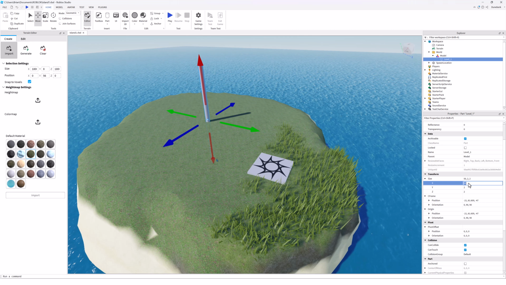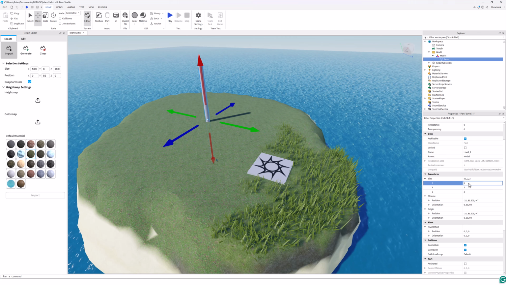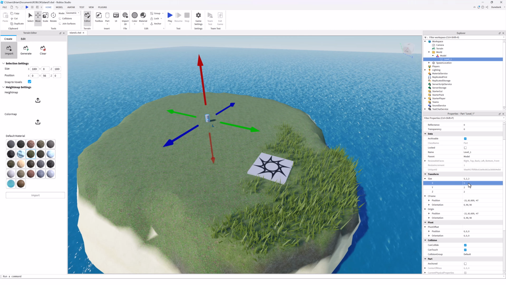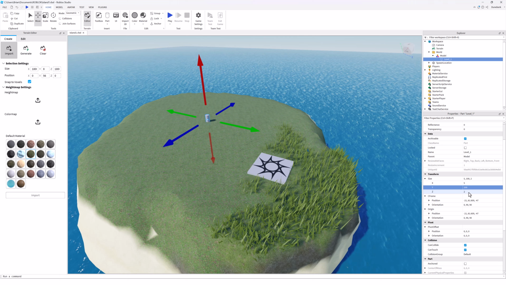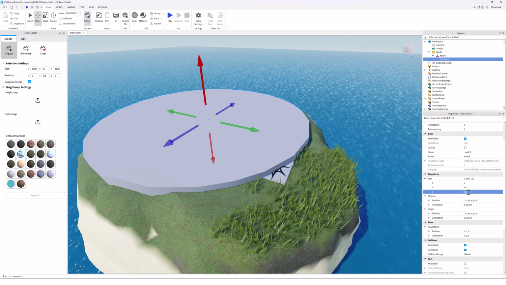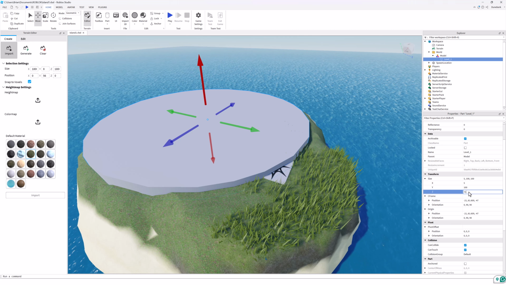So I'm going to take that back down because I want my player to be able to get up on that first level real easily. So let's set that to 5. It's not too tall. And then let's make this, I don't know, 100? Let's try 100. And then we'll change Z to 100. Oh, that's a little too large. So let's jump that back to 75.